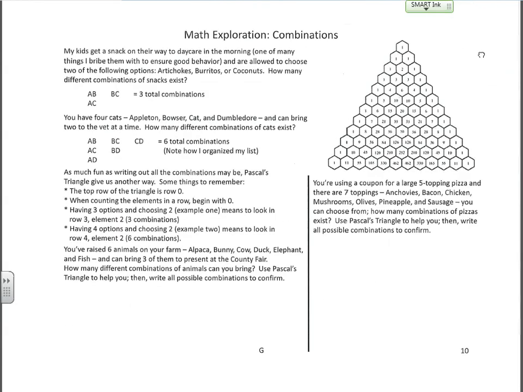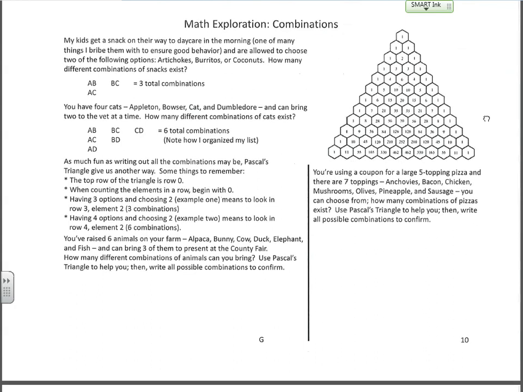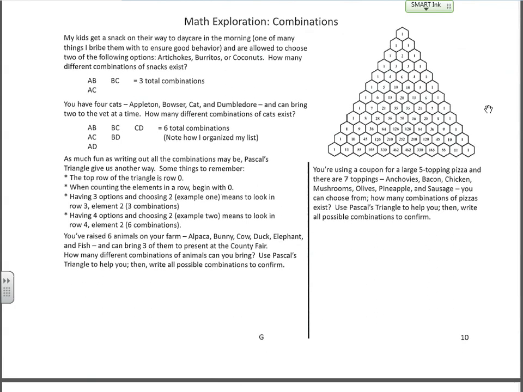Now we come to our math exploration page, talking about different combinations, okay? And in your algebra packet, we talk about the Fibonacci sequence. Here, we're talking about Pascal's triangle, which is yet another pattern of great mathematical significance that's pretty easy to figure out. Pascal's triangle, kind of like Fibonacci, each number in the triangle is the sum of the 2 numbers above it. So like this 10 comes from the sum of 4 and 6. This 21 comes from the sum of 15 and 6. This 84 comes from 28 and 56. So that's kind of how Pascal's triangle is created.